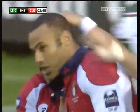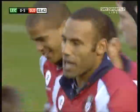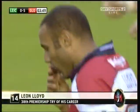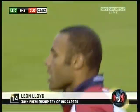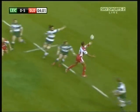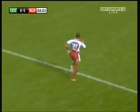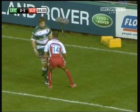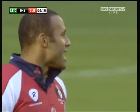Well, he knew the move, he knew the body language of the players inside him. He knows more about the Leicester back play than most of the Leicester backs, I should think, because he's been around a long time, and he read that from a mile out. He saw that. He just saw it coming from a long, long way out and read it like a book. He was already picking it up here. Bang. See him, he was virtually in the Leicester line by that stage, and he read it like a book. He did hit the Leicester line perfectly. He was wearing red though.